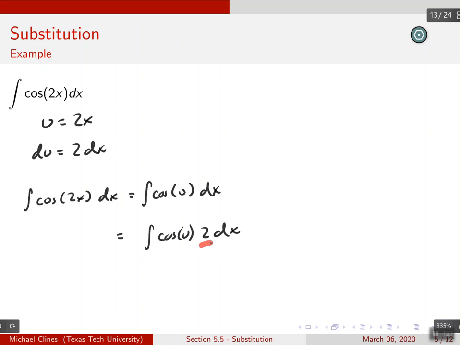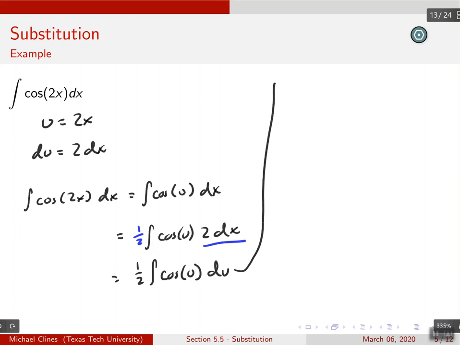So if I want to stick a 2 in here, I have to balance it out. You know what I've been saying all semester, that the most powerful things you can do in math are multiply by 1 and add 0? Well, here's where we're going to multiply by 1. If I'm going to multiply in here by a 2, then I need to multiply out in front by a 1/2. Because what is 1/2 times 2? It's just 1. All I've done is change the form. I haven't changed the value. All right. So now I have a 2 dx inside my equation, and now I can do my substitution. So this is equal to 1/2 cosine of u du.